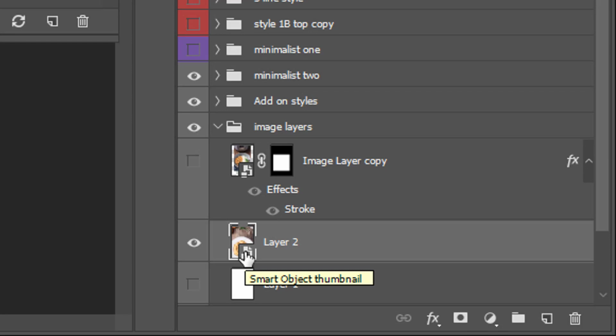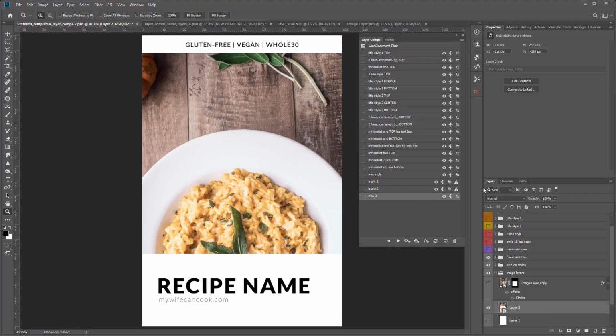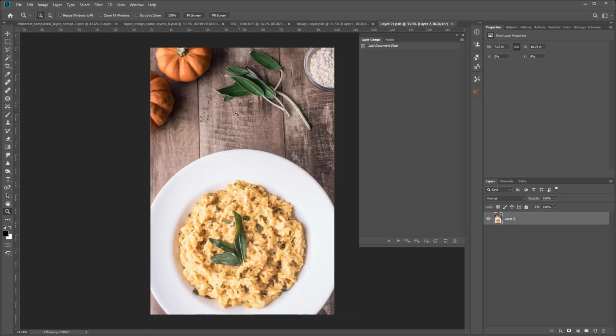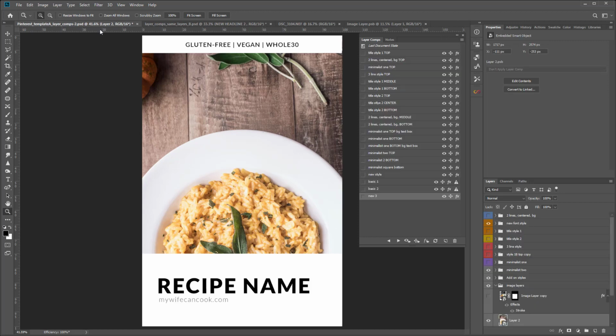And now that is the way you want to have your file set up when you start to create your layer comps, because then your layer comps reference this smart object and you can double click on it. And so when you want to add in a new photo, you just come over here and you drop it in here and you save it within that file there, and then everything will update live in your file here. And if you make copies, even though they are copies, they will be referencing back to that one document. So that will allow you to use different sizes of that image or graphic within all your different layer comps. And they will all update if you just go back to your smart object and change that image.